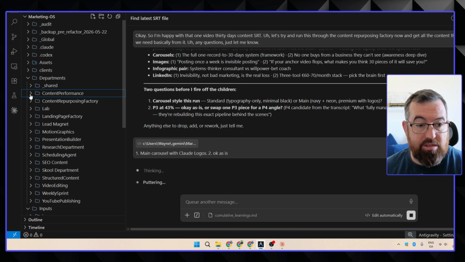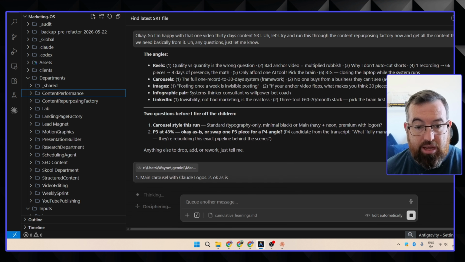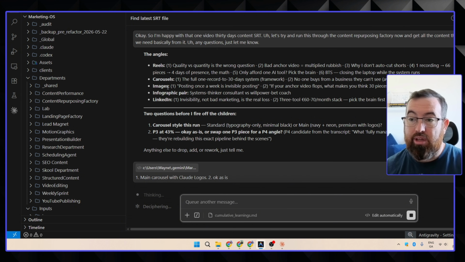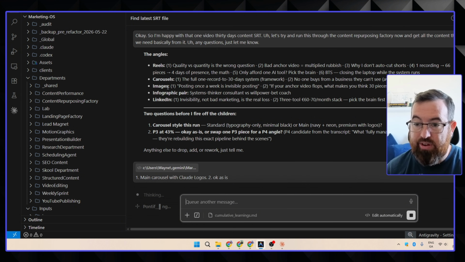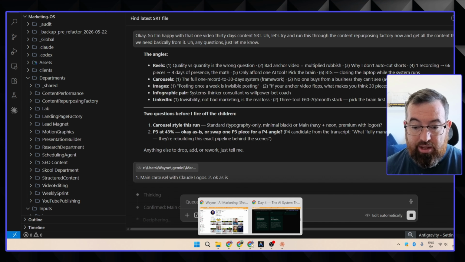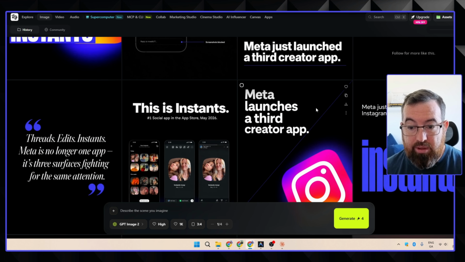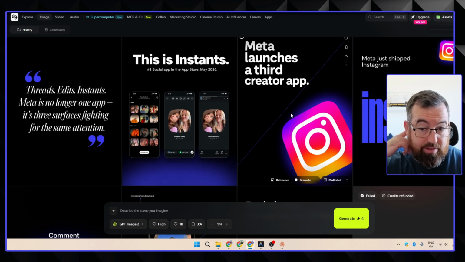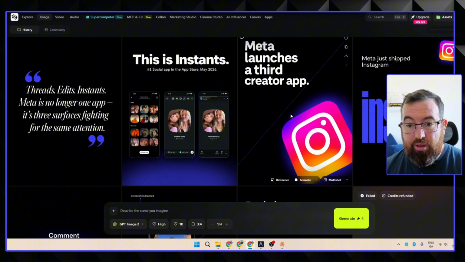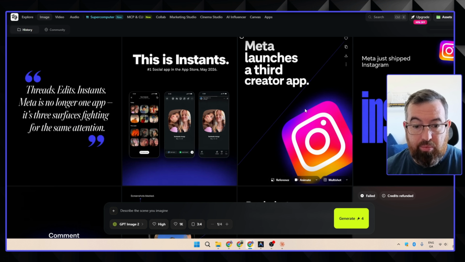And again, this is what I'm saying about how you can reduce the amount of time spent. Even if you were to create an image in Canva, it is going to take you probably half an hour if you're not familiar with design. What you're going to get is something very put together boxes, and I think that's one of the big things. Now, I'm not saying that this system that I've built using AI is going to be perfect every single time. You can see some of these images here are absolute rubbish as well, but they're much better realistically than what I'm going to be able to do myself.